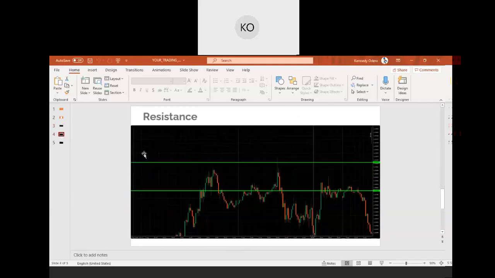Likewise, resistance is the opposite. So what happens, like if you look at my green lines here, they present resistance zones. So these are two resistance zones. So the first one, the market came, it broke a little, it went all the way to this high here, and then it came down. It's almost like it was testing something, and then it retested. So it's just been playing around here.